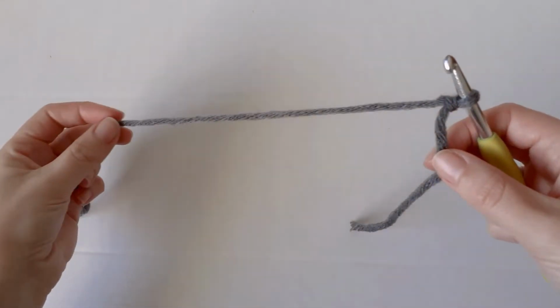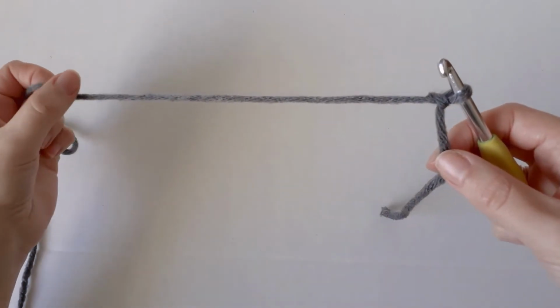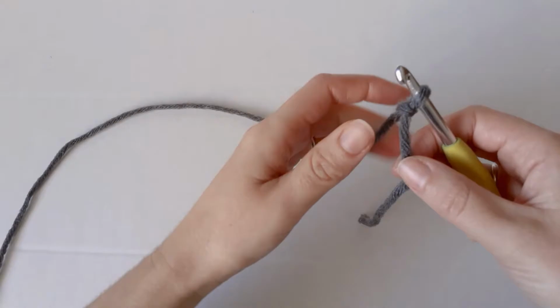Okay, so when I first started crocheting, I didn't know how to hold the yarn and I ended up getting carpal tunnel syndrome in both hands.